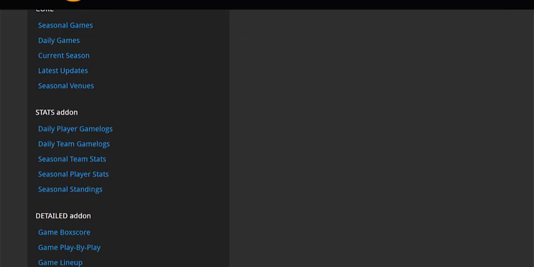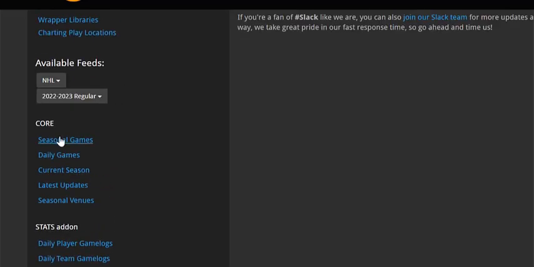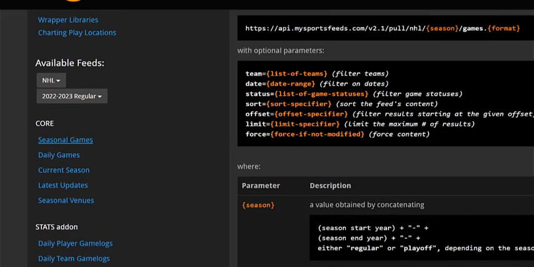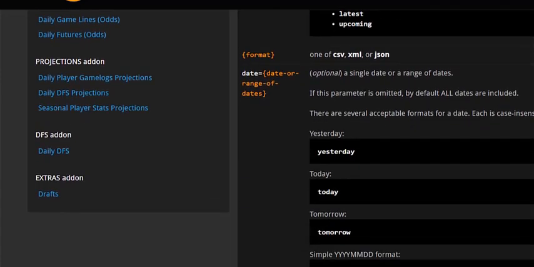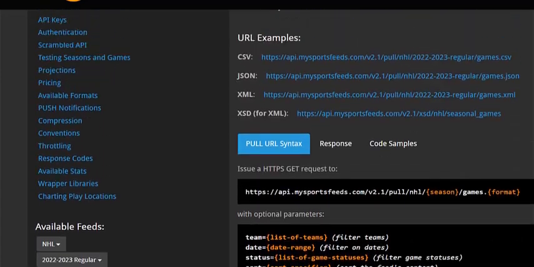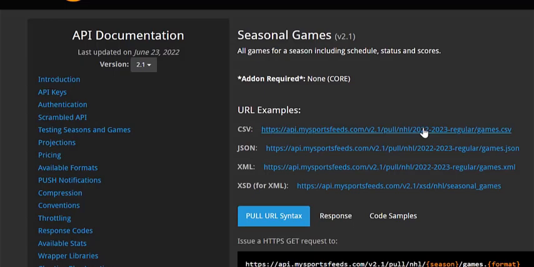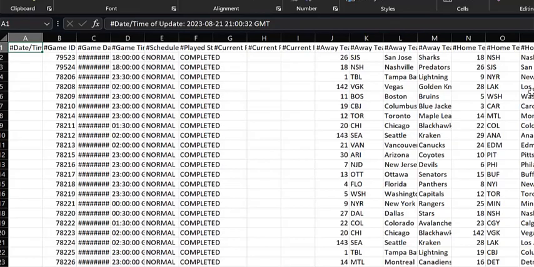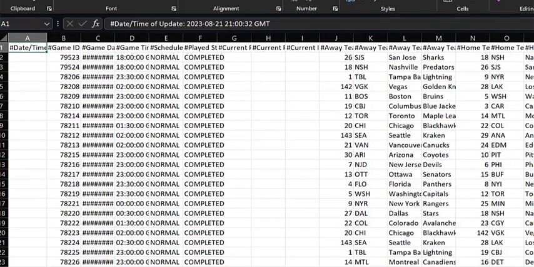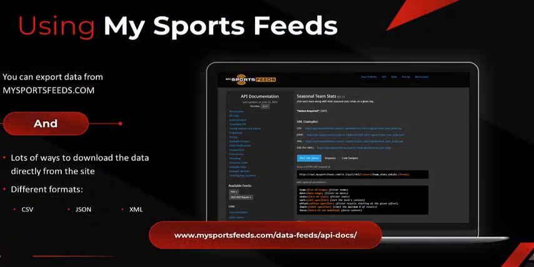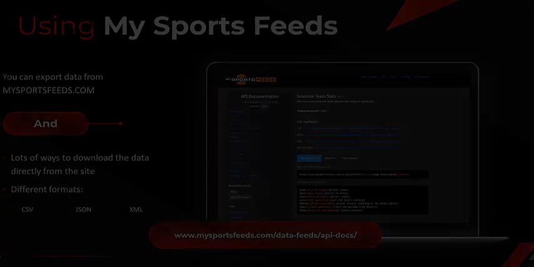They can also select the period for the data, such as specific games or seasons, and filter the data by various categories, such as player position or team name. After selecting the desired data and filters, users can download the data to their computer or device. Once downloaded, the data can be imported into Microsoft Power BI, as we've shown before in this course, for analysis. Overall, the manual download feature on mysportsfeeds.com provides users with a powerful tool for accessing and downloading hockey statistics.